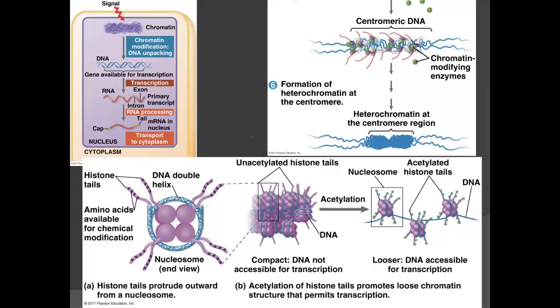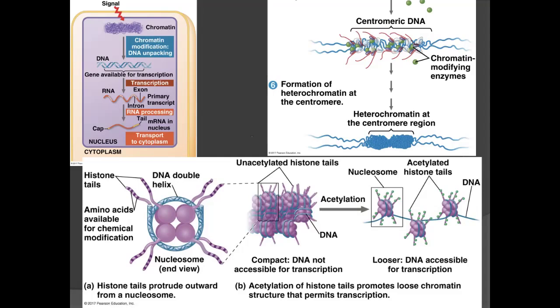Note that in the top right of this diagram, we have an example of what centromeric DNA would look like. Note that there is much folding around the multiple histone proteins, essentially forming an area of heterochromatin located at the centromere region. This allows for the kinetochores to be present and allows for the chromosomes to be separated without tearing at the extreme ends.